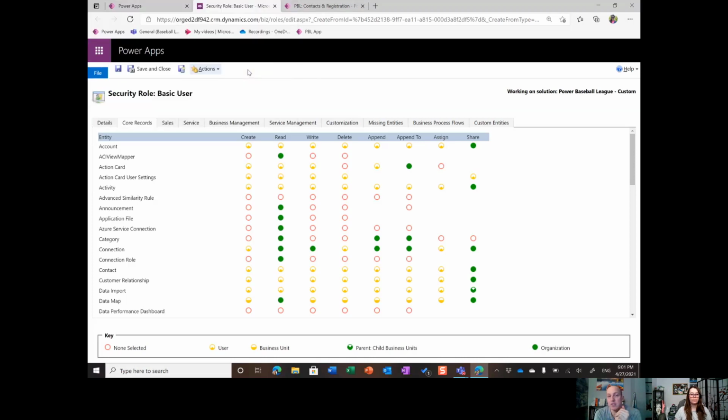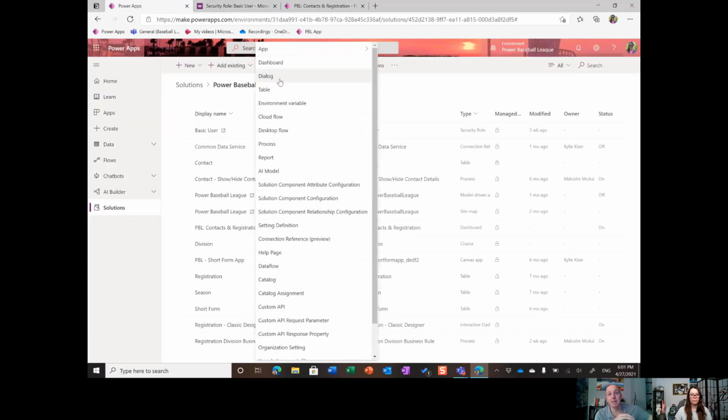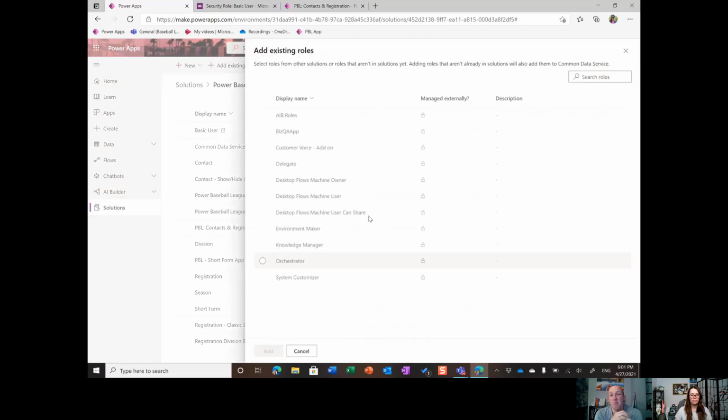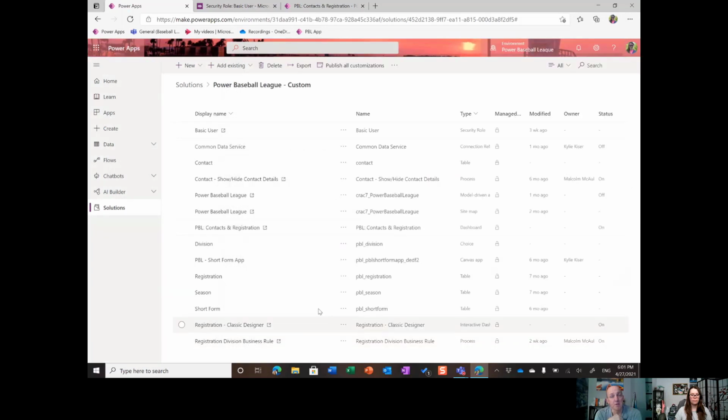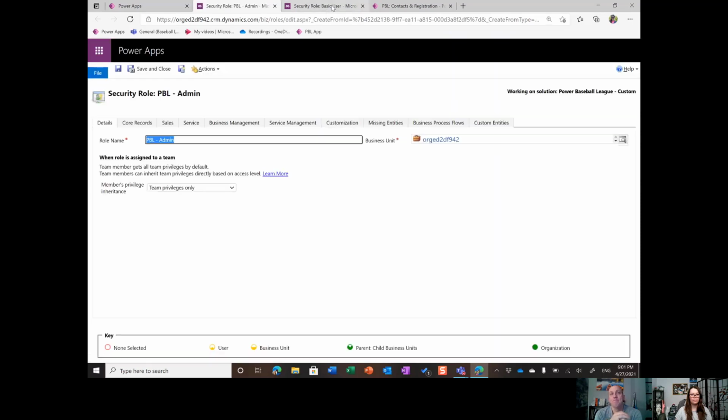So as you saw Kylie just do, a quick copy under the actions, you copy a role, rename it, and it's going to open that new role up for you. And when you do, then you can close down the original one, keep that safe, and work in your newly created role. That way, if you mess it up bad enough and you need to start from scratch, you can get rid of that role, copy it again, and away you go.